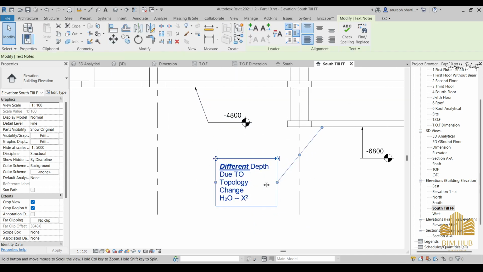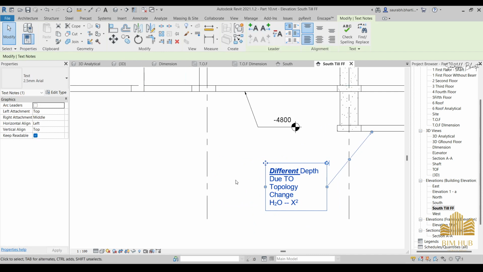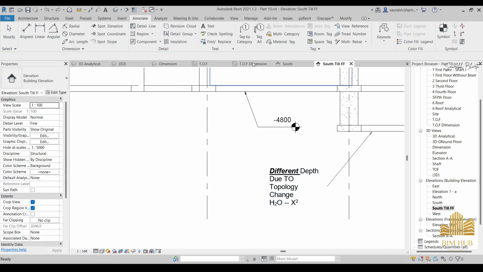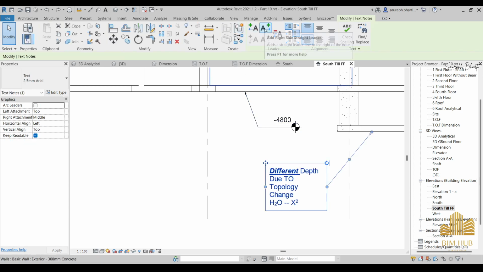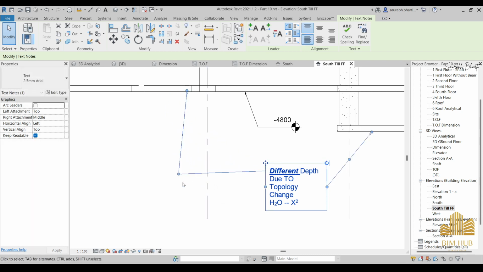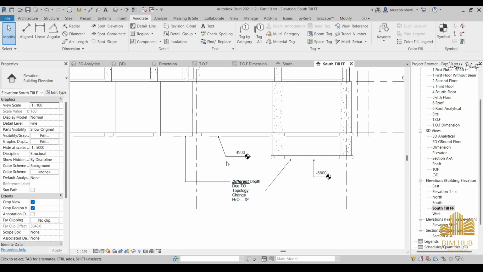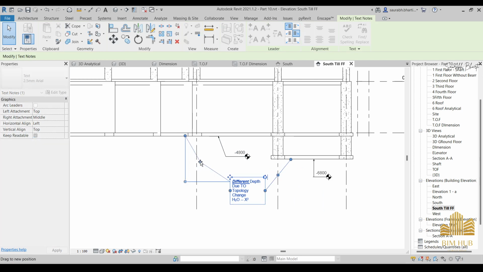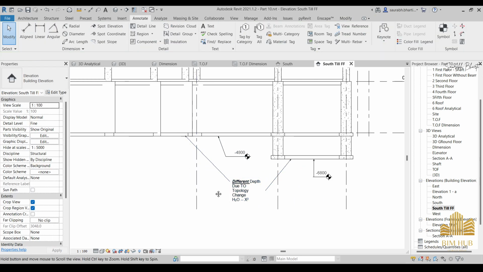Then let's add a few more leaders to this one. If you want to add a leader from some other place, you can use this one, leader from. Okay, let's undo it, select this one, and leader from this place. You can just give it a leader from another place, something like this, and you can make it an angular one. You can make it smaller, make this elbow straight. So this is how you can change it. You can also just keep it like this, as you can see.